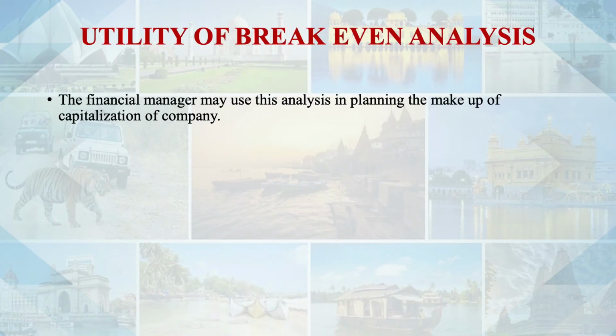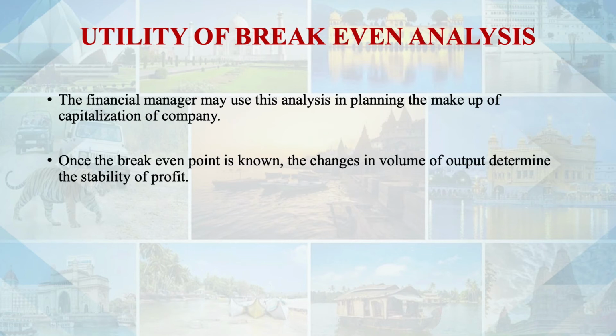A financial manager may use this analysis in planning the makeup of the capitalization of the company: to what extent they should capitalize, expand, contract, or maybe consolidate. Like the banking industry nowadays in India is going for consolidation. And banking is finance, and finance matters everywhere, in every industry. Once the break-even point is known, the change in volume of output determines the stability of profit. So that helps us a lot.